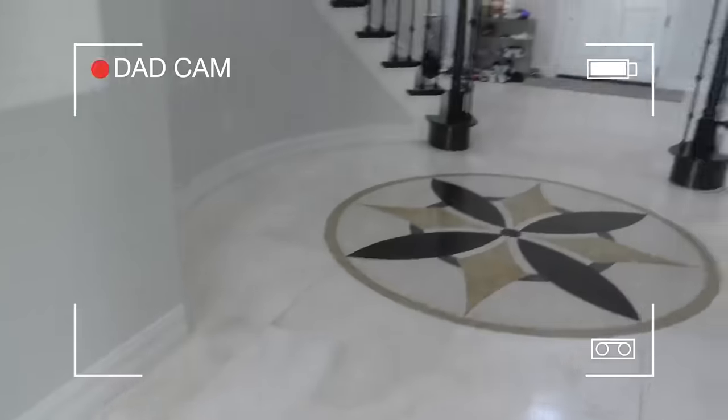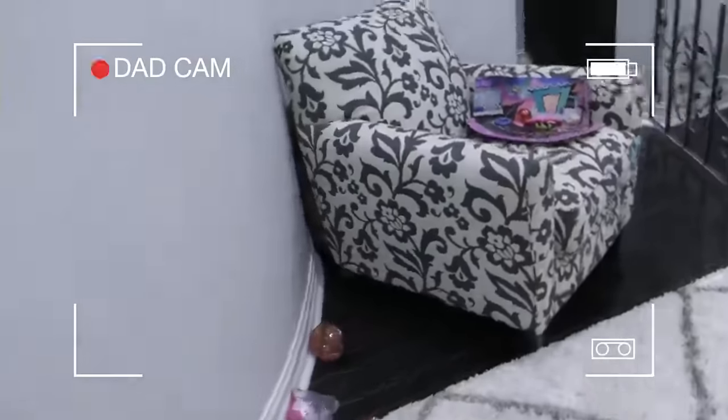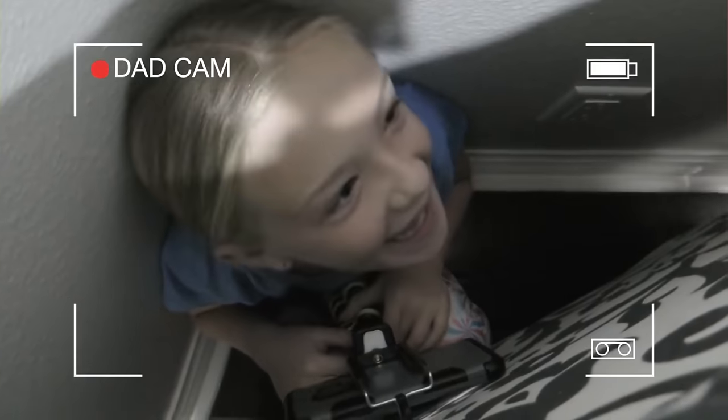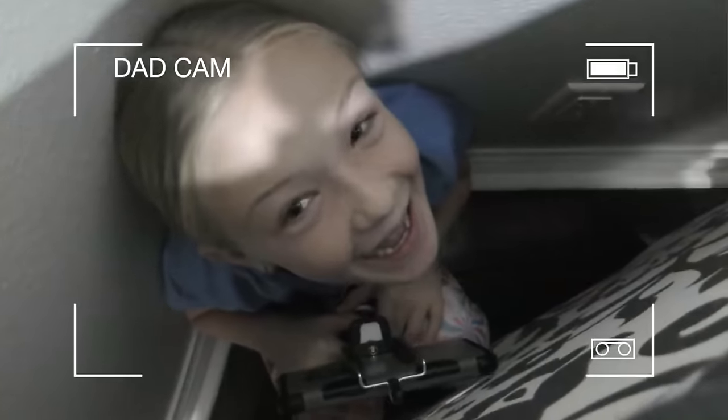Have you checked the front room? Yeah, but I guess I have to go check the front room again. Checking everywhere. Maybe she's in the bathroom. All right, this little kid is hard to find. Oh my goodness. Girl, you're the winner. Like the first place I checked when I came down here.